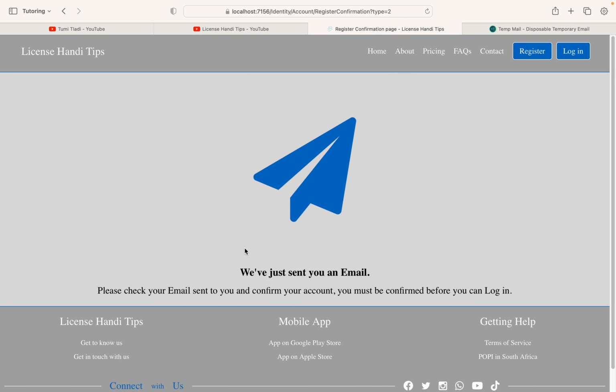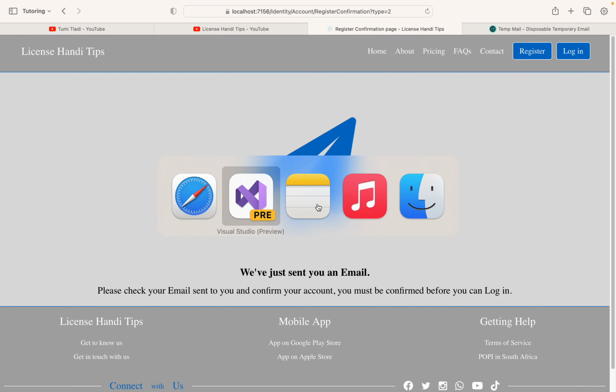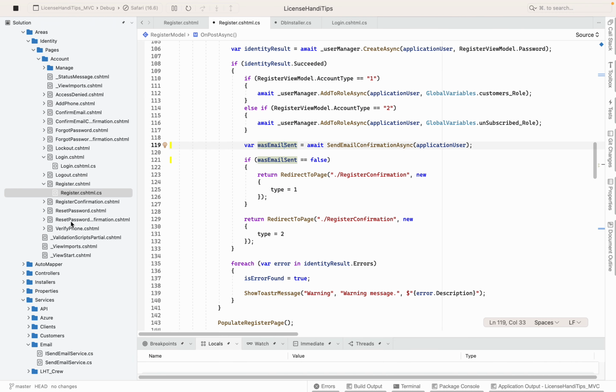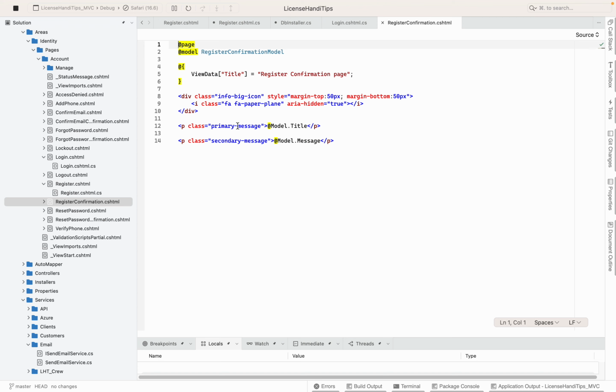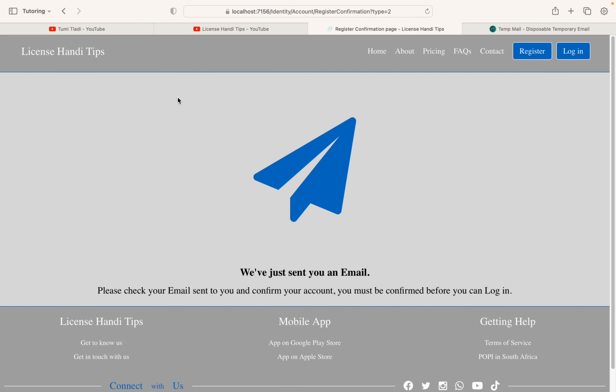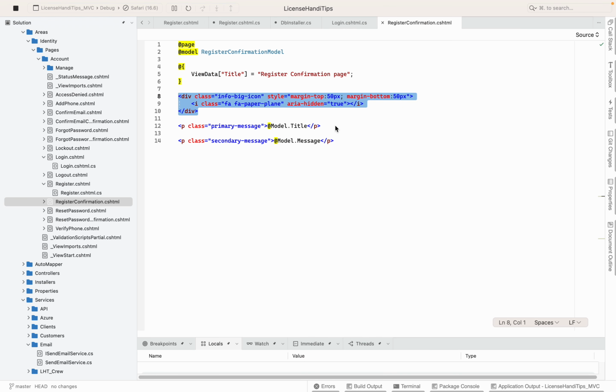So what I want to show you was this page, right? Where is it? There we go. So this will be the UI. You see how simple it is? I just have a beautiful big icon that you see here, and I just have the message, which is the title. It's dynamic, and the message is dynamic.